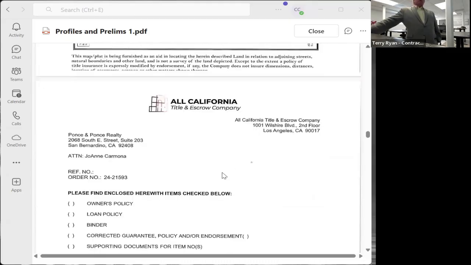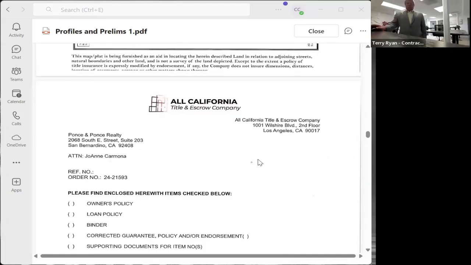Okay, so let's move on to the preliminary title report. The idea of a preliminary title report is to let everybody know what's going on as far as the property itself. Anything that has been recorded against the property will show up on a preliminary title report.